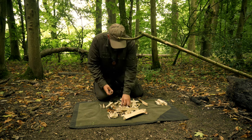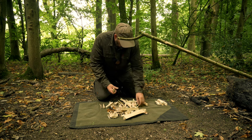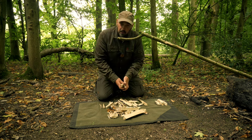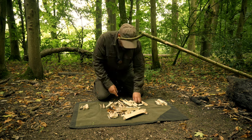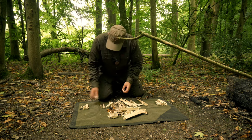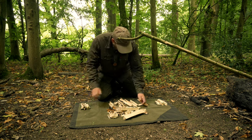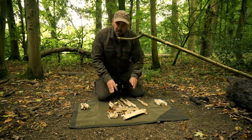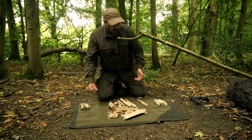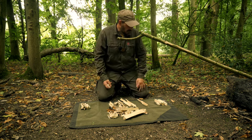We have had some rain today, and rain means low pressure. So when we're building a fire in wet weather, it's no point trying to build a piddling little flame. We do need to get a well-established flame fast. So feathers are probably a way to go, and keep it all as dry as possible. That is pretty much all we can hope for. But if we don't manage this, there's plenty of material in the wood, and we do have our stash of tinders as well.